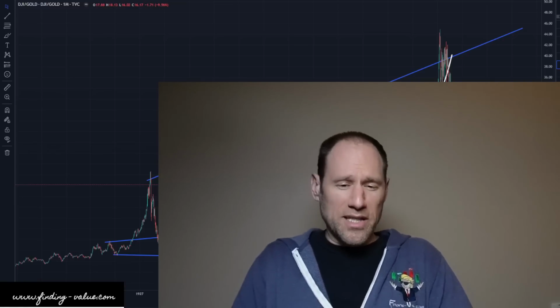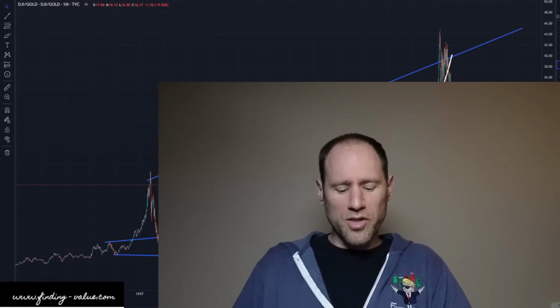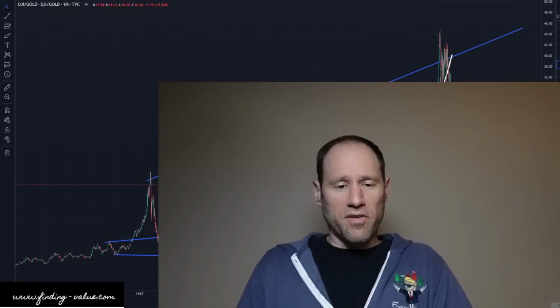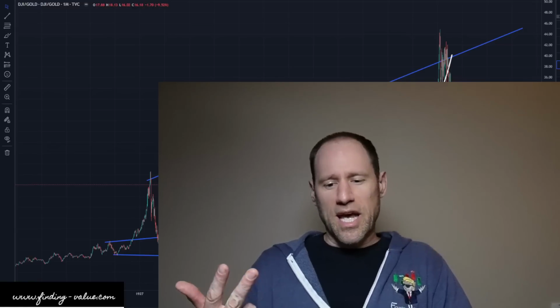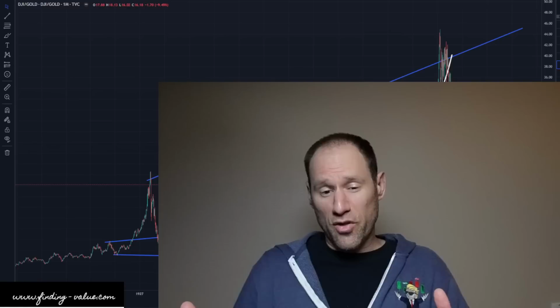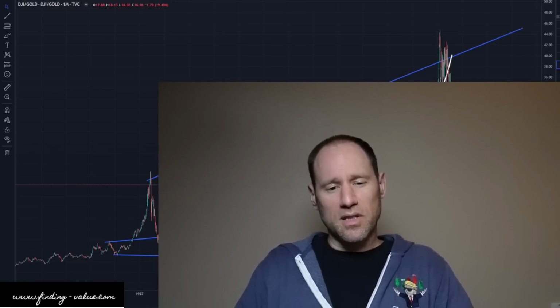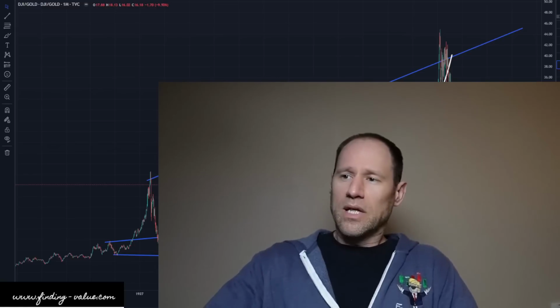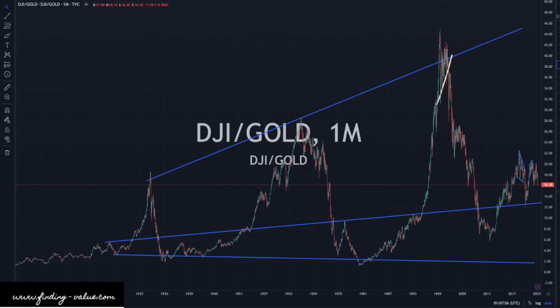So that's really what we're gauging with these ratios: the market conditions and the environment. It also tells us what the environment is, how it's changing, money flows, and if it's expensive or cheap in relationship to history. It tells us all that information when comparing an asset to an asset and looking at it through time. So let's dive in, and we can look at a bunch of different ones.